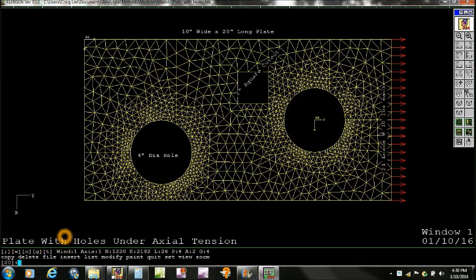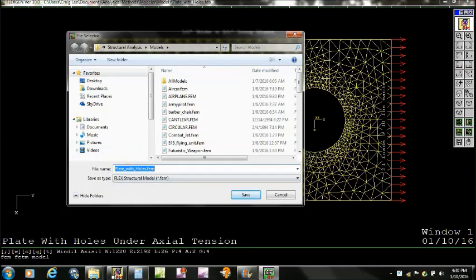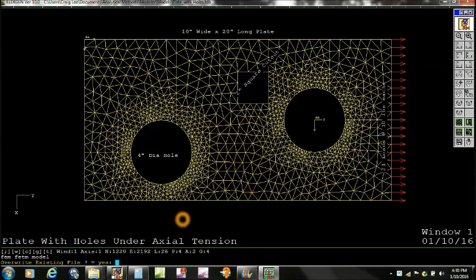In order to do that, this is the model here. We want to do File, Save, FEM, finite element model, and it now has the .fem extension on it, so we'll save that. Yes, it's already out there, so we'll just overwrite the existing file.